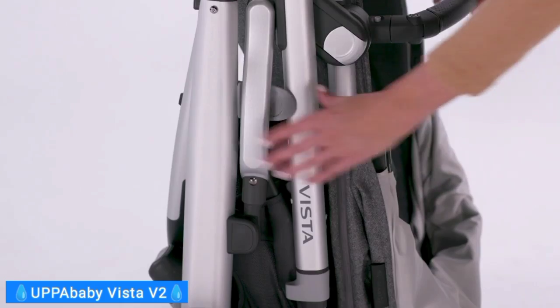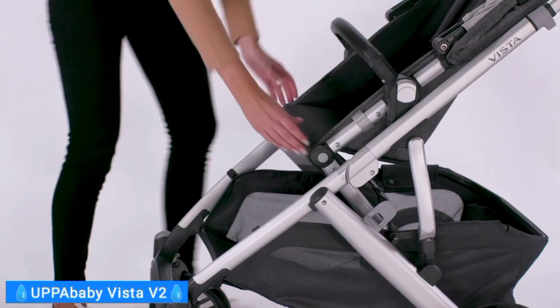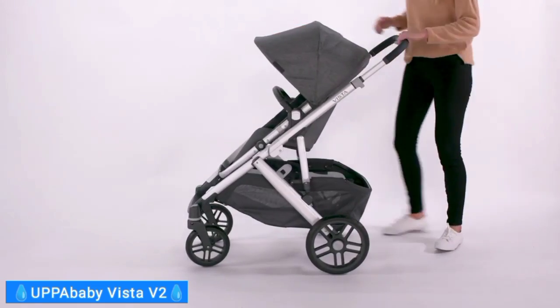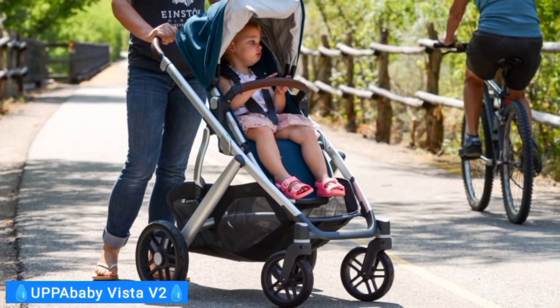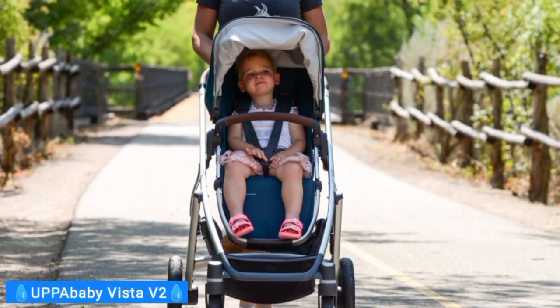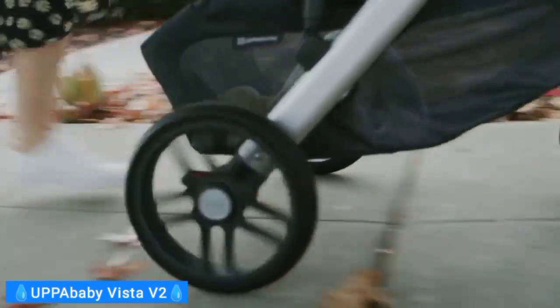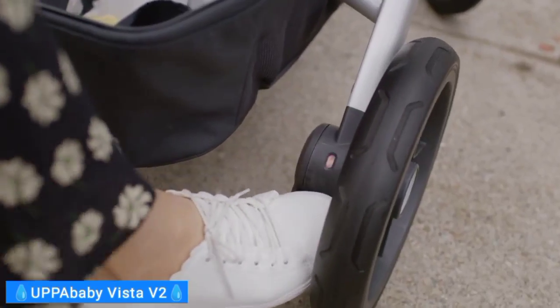We also like the thick, extendable UPF 50-plus canopy, which has a peekaboo slit so you can check on your kiddo during your stroll. We did find that older, taller kids can outgrow the canopy, so you'll want other sun and rain protection options. But no matter their size, kiddos can be securely fastened thanks to the seat's 5-point no-rethread harness. The bassinet has a perforated mattress pad and vented base for breathability, and the included liner is removable for cleaning. Steering the UPPAbaby Vista V2 is a cinch — it performs well over several terrains, including carpet, gravel, and hard flooring, and navigating it around our obstacle course was enjoyable with its all-wheel suspension.